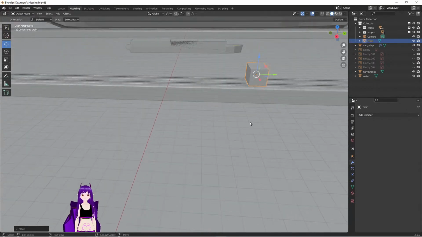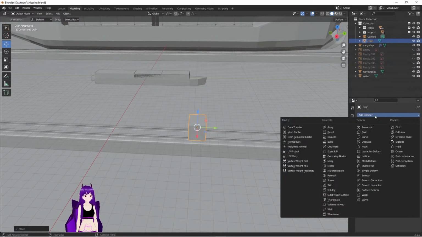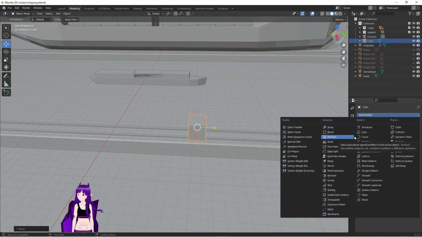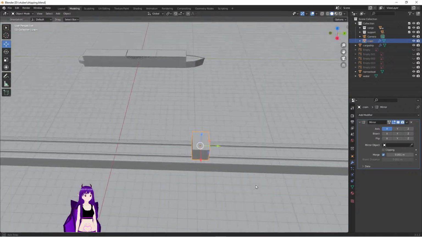So I've just got that there. Next thing, adding a modifier. We want a mirror modifier. So it will create a copy of it mirrored through the x-axis.